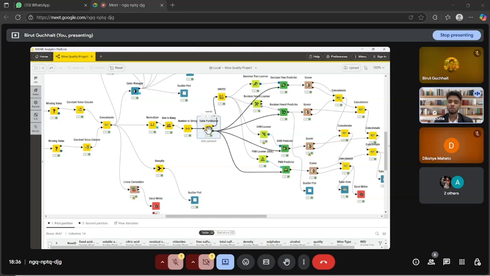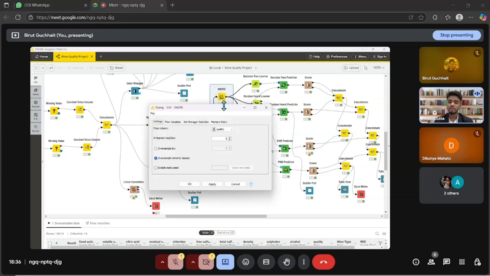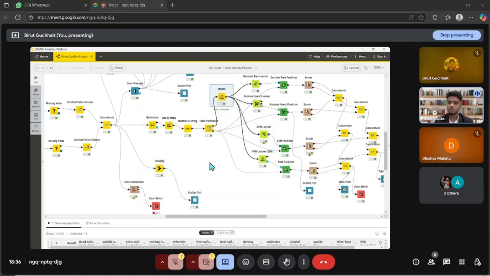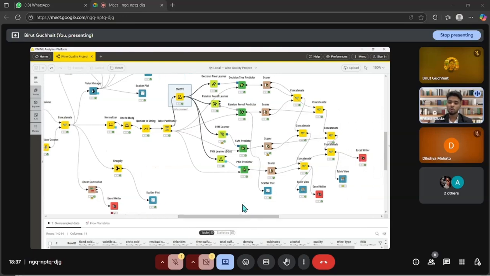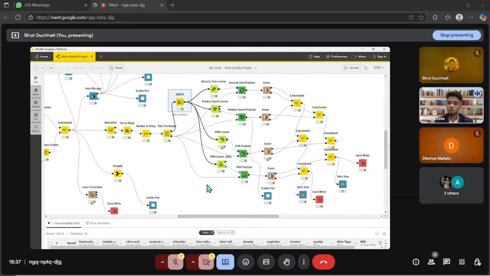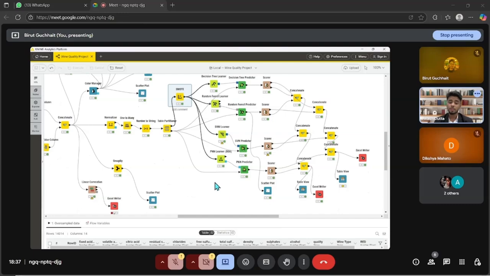At last, we use SMOTE, synthetic minority over-sampling technique, to boost underrepresented quality classes like 0.166 and 0.833 in the training set. It generates synthetic samples by interpolating feature values between nearest neighbors of the same class. This balances class distribution so models don't ignore rare quality scores. Then we trained our models. To explain that, I would like to call our fellow mate Virud Guchai.